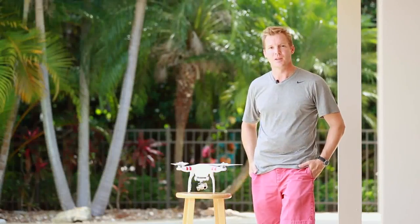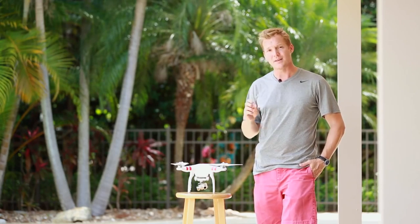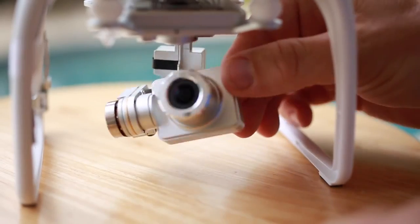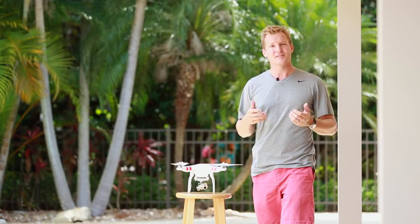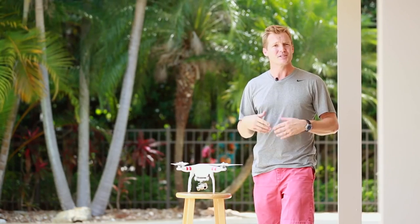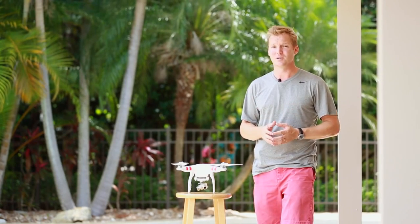It's amazing. Now, on the downside, I personally just wish that the body were made out of a slightly higher grade of plastic and that the gimbal mechanism were a bit less flimsy than it is. But in order to balance the adequate amount of flying time, you have to make the body as lightweight as possible. So in that sense, the Vision 2 Plus is built pretty well, given its relatively low price point.